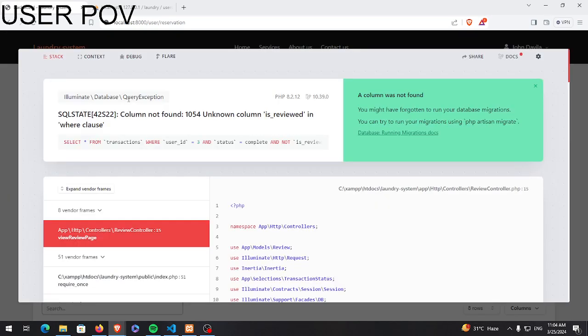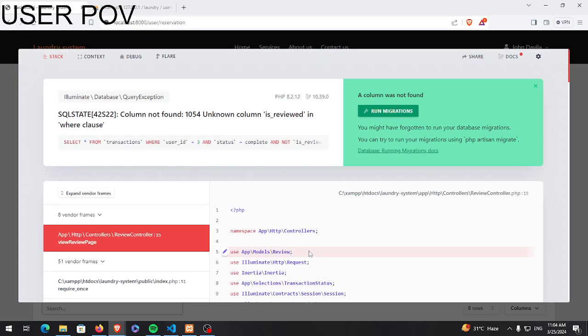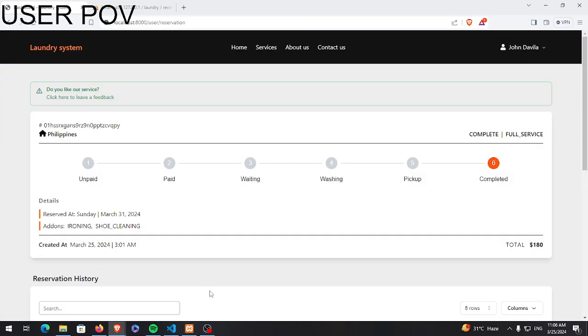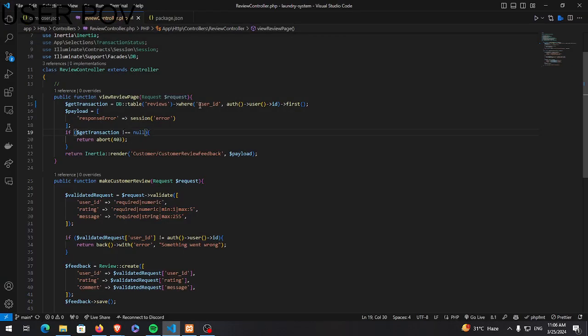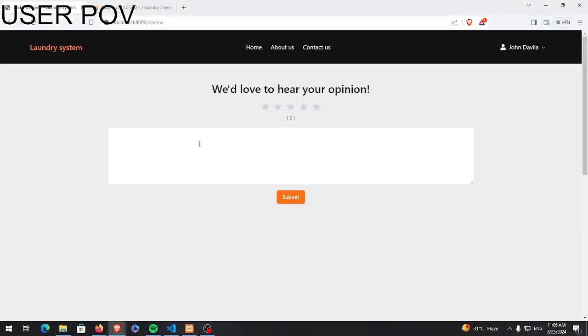Let's try and make one. Alright, we have some errors. Okay, I fixed the code. It says I was searching for the transaction, and this is the review. Let's see if it works.